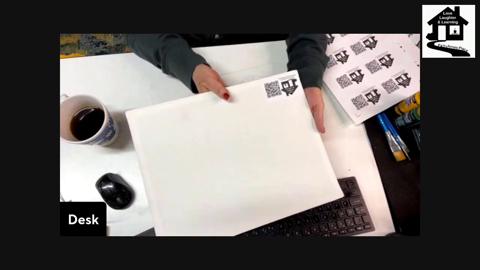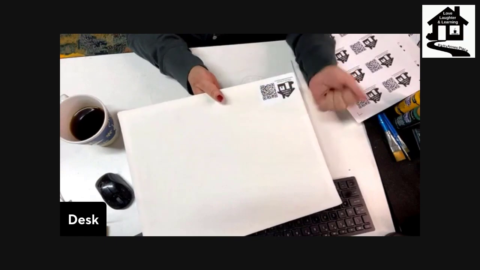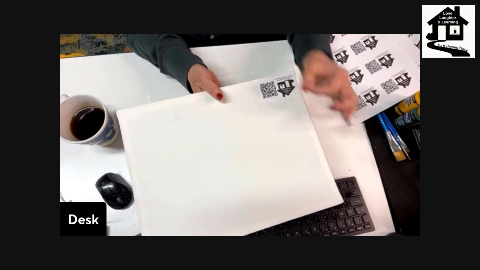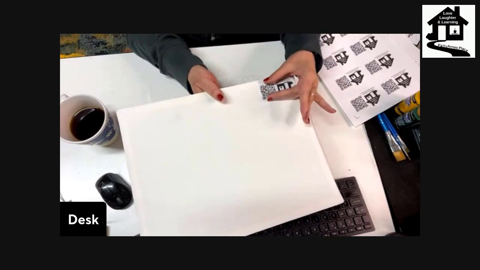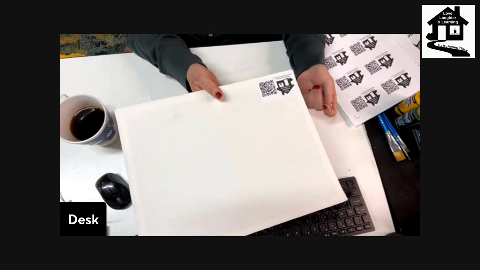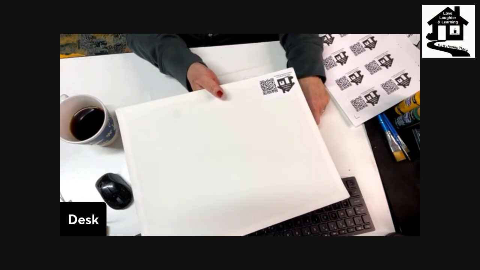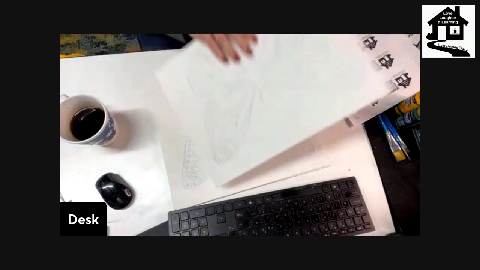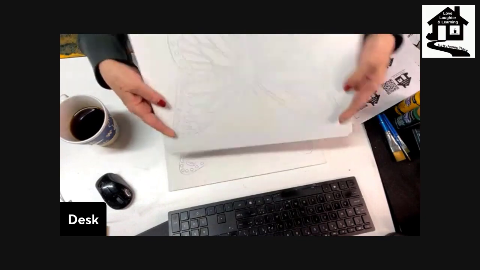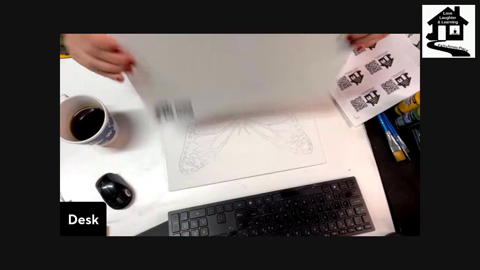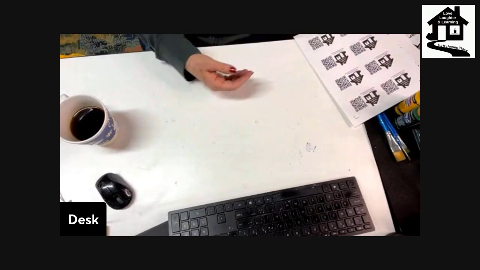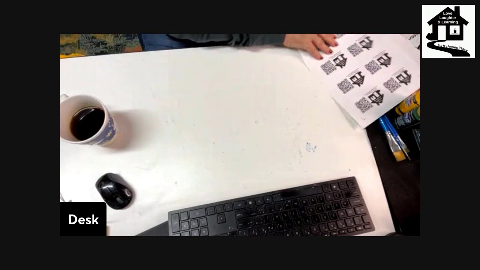And if you're not familiar with QR codes, to use this, all you have to do is use your camera and either use the camera lens and go in on it, and it'll pop right to the website that you want to go to, or you can use a QR code reader that you may have on your phone as well. But I think it's a perfect idea for people to have this on the back of every one of the canvases that I send home, and they know how to locate me again should they want to. So I'm going to show you how I did these in just a sec.